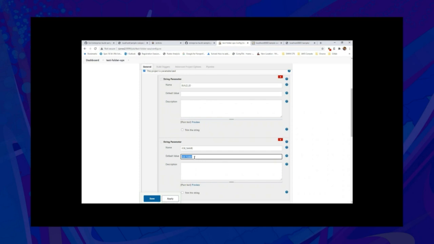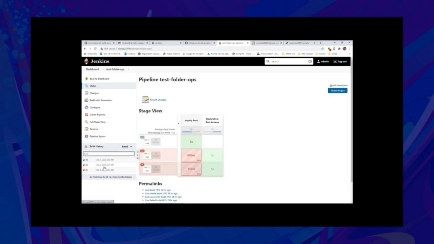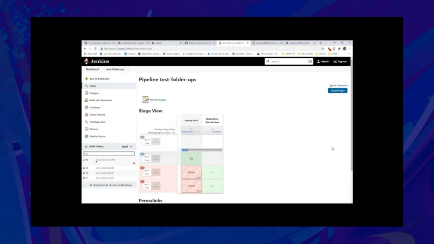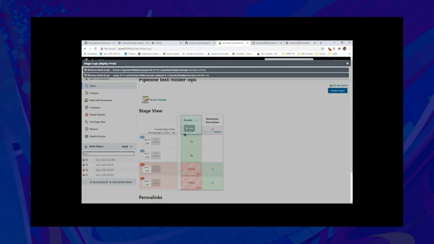That gets everything up to the release. And then we have a build ID parameter where we're going to specify what build we want to deploy. In this simple example, this works both as a good deployment mechanism and rollback mechanism. So we'll save this project, and we just did build number 8 in our folder deploy example. So we're going to tell it that we want it to deploy build 8 into our test folder. Since this is just a simple delete and copy of files, we can see that it's very fast.